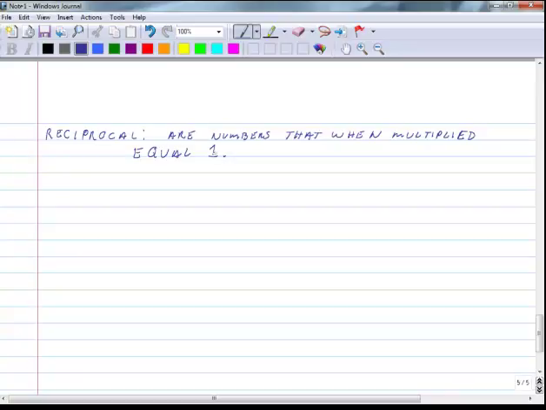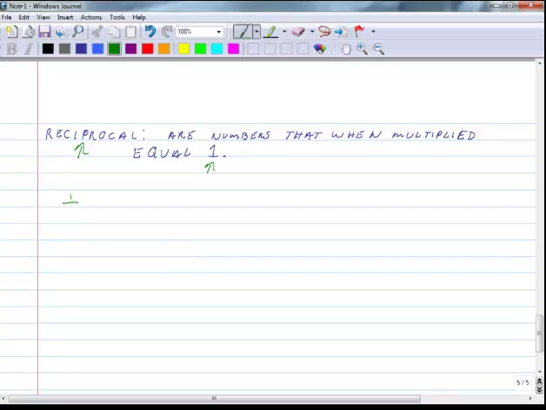I don't know if you remember me saying it a little while ago, but when you solve equations, you want your coefficient always to be 1. Well, we use the concept of reciprocal to get a 1 as a coefficient in front of a variable. And let me show you what that means in terms of reciprocal first.